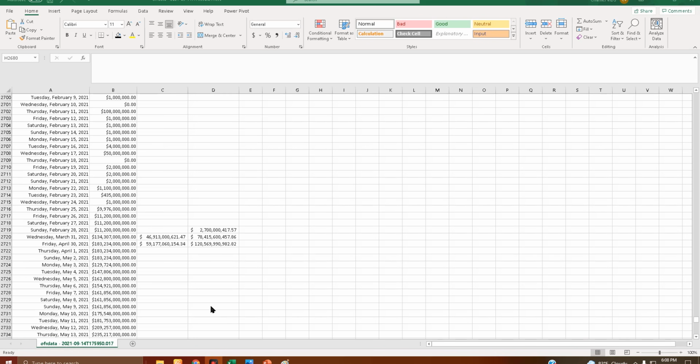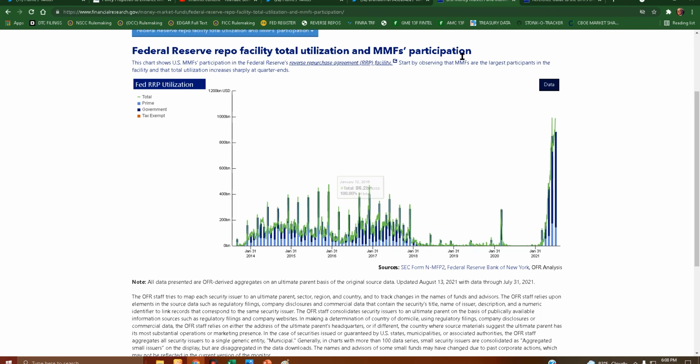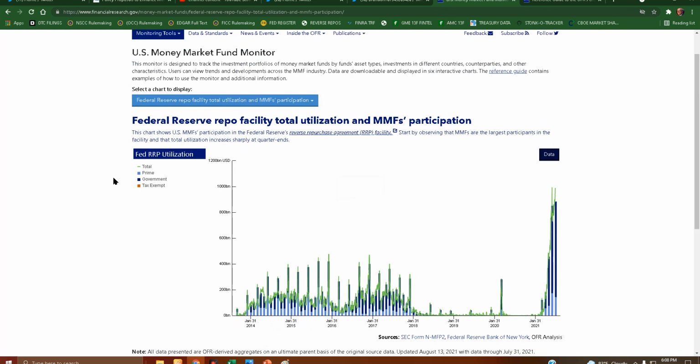Okay, now that we've seen the money market fund ecosystem, and we know that there's prime, tax exempt, and government, what we're looking at now is the actual data itself from the OFR. I'll recommend this website. This backs up the video basically, because we have prime, government, and tax exempt. These are all considered government money market funds, which are available to retail investors.